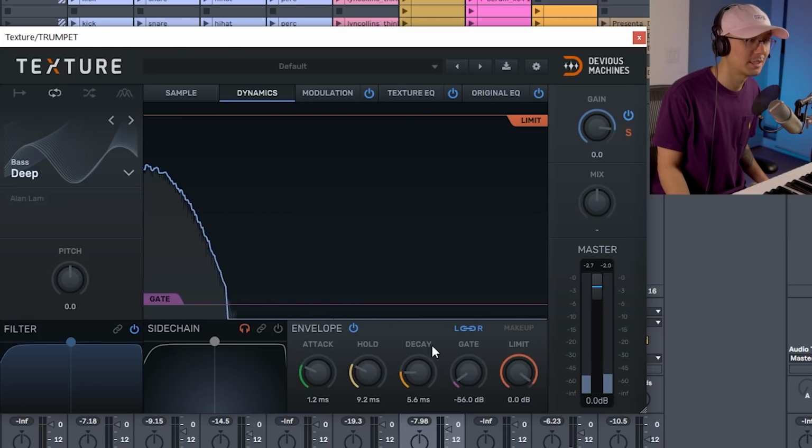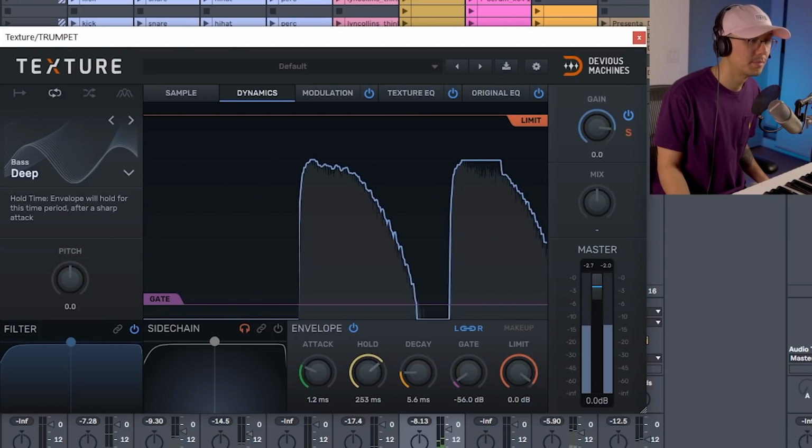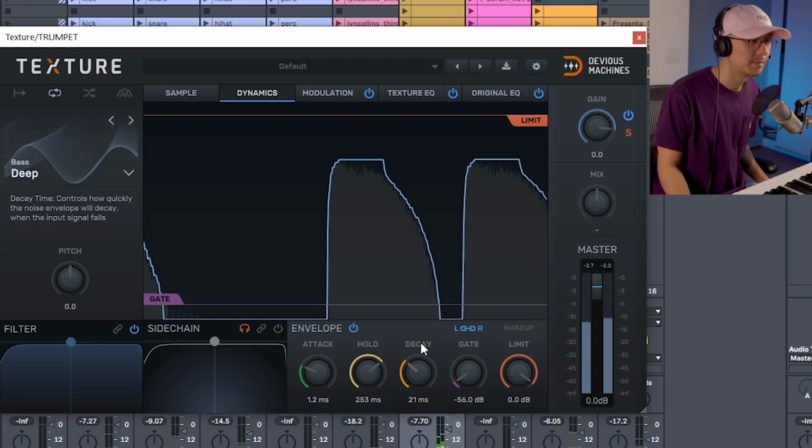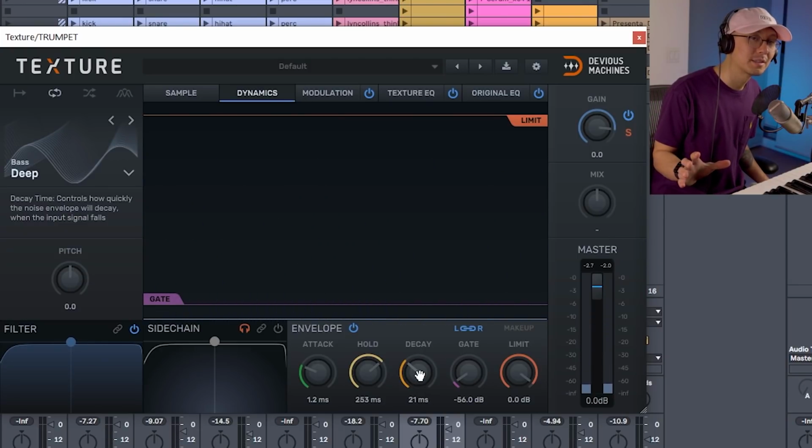Now we're going to have to adjust the hold of the note. Now, one thing about this is, unfortunately, there's no key tracking. So it only plays one note, no matter what note you hit on the keyboard. Now, I have reached out to the development team, and hopefully they include an update for key mapping so it syncs the texture to the key that you're playing.